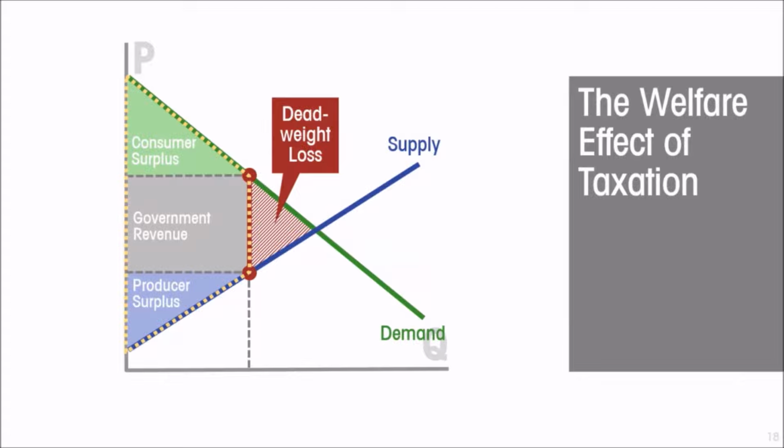So the problem with taxation is not that consumers or producers have to pay it, because when it goes to the government, that ultimately redounds to the benefit of the public. The problem with taxation is that it creates deadweight losses. And it creates deadweight losses because the quantity traded in the market is less than would have obtained at the equilibrium. Potentially welfare creating trades do not take place. Taxes create deadweight losses.